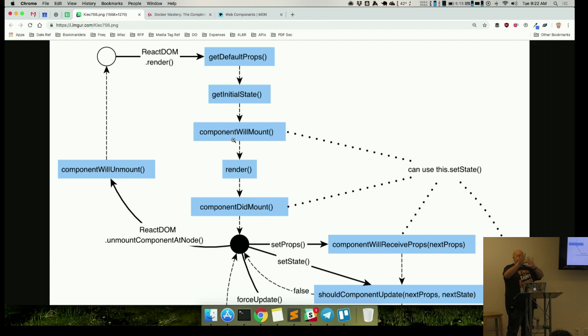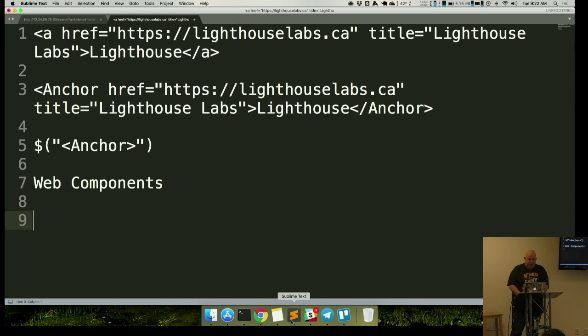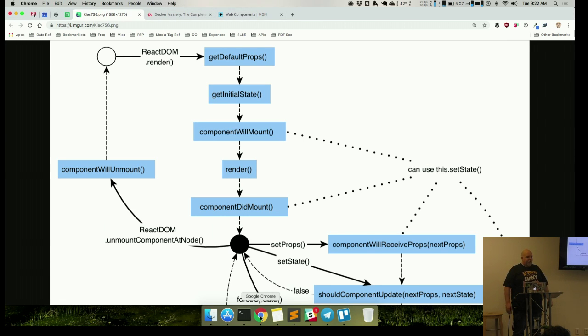So you could potentially get, there's a lovely acronym that we use a lot, which is this. Anybody know what this is? Flash of unstyled content. So you might get a component that shows up that doesn't have any data, and then suddenly data appears and stuff moves around. So yeah, there's a couple different ways that could manifest.